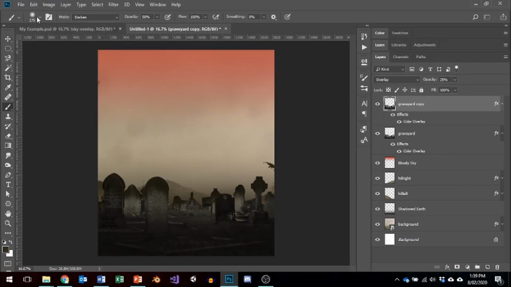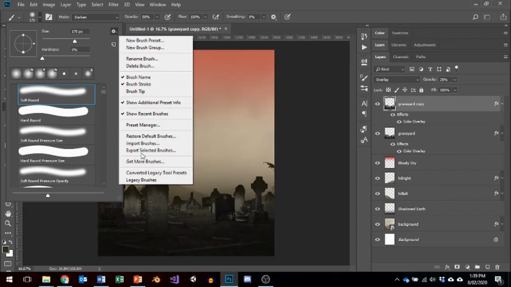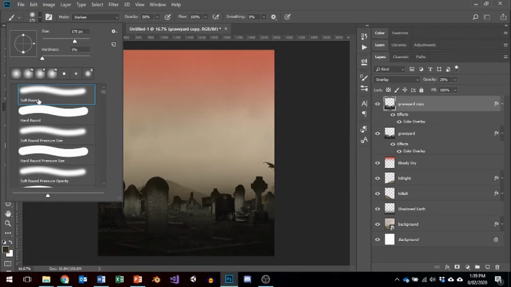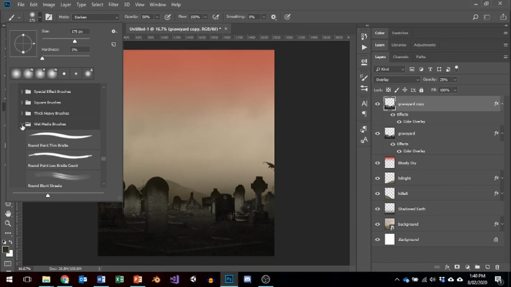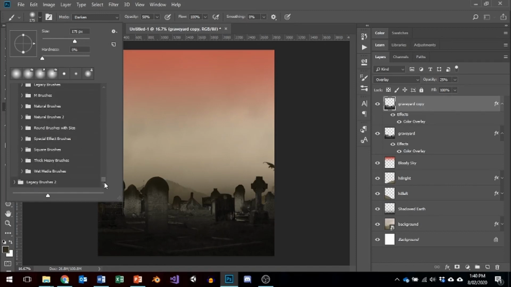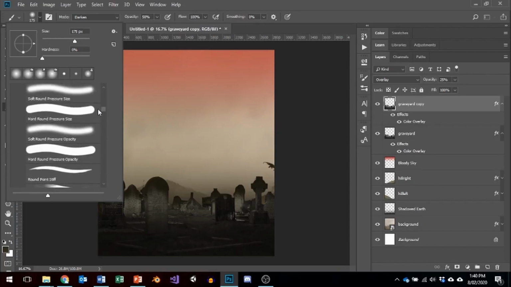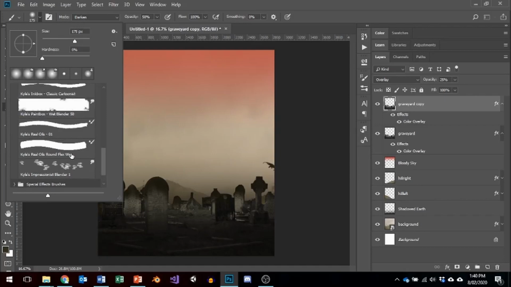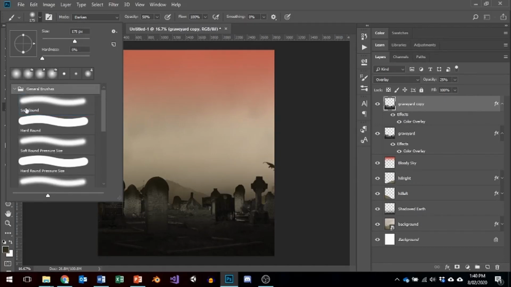So if we actually go up to the brushes thing here, this little icon, we've got a little cog here and we've got all these additional features. I'm not going to worry about all the features, you can look this up yourself. But if we enable the legacy brushes, what that gives us is a bucket load of extra features. So, legacy brushes too, it's added it twice, perfect. This is a bigger mess now. So if I go back to the top of my list, turn that off, so I've added it twice for some bizarre reason, but it's because I've done it twice, one in testing, one here.